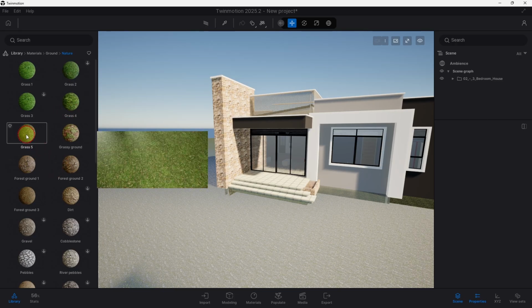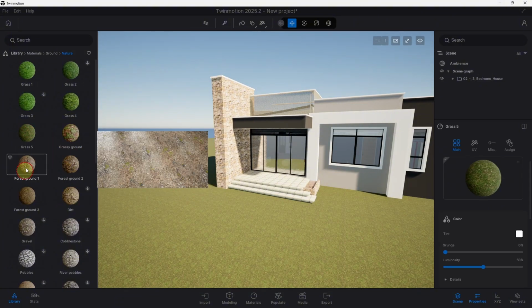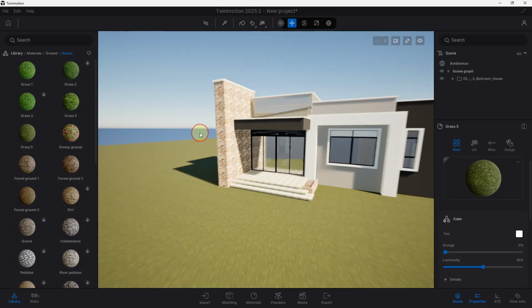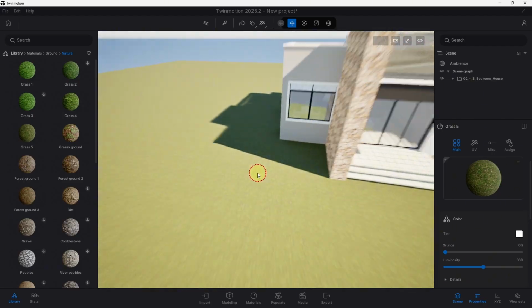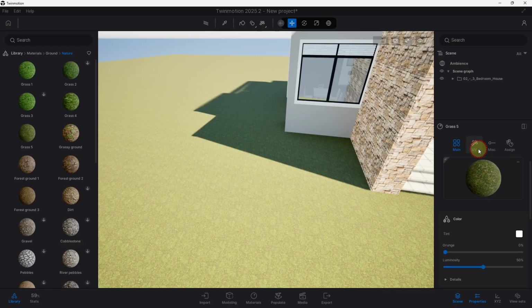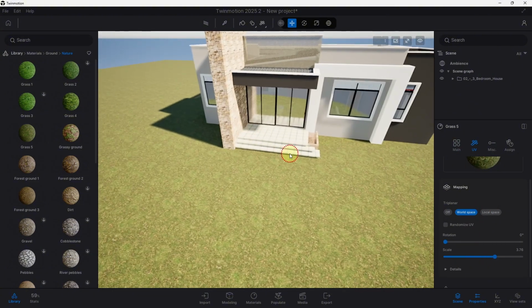For Twinmotion, all you do is left click on a material and drag it. So basically I just left clicked and then I dragged. Then I'm just going to do a little edit to this material. I want it to not appear with so many squares. I just want it to appear a little bit bigger. So you come onto your right, you put in the word scale, and increase the scale of these materials to just make them look a little bit more realistic.